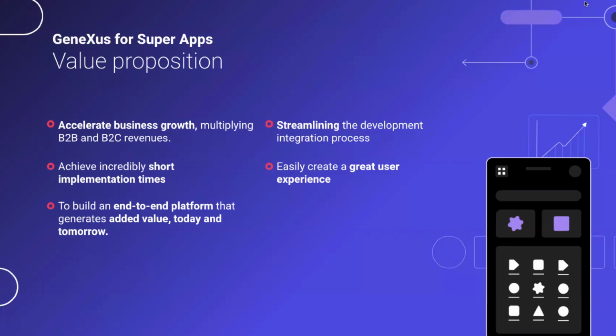Based on our experience and the projects that we have worked on, we see that in a very short time, you can build this kind of ecosystem, and converting an application into a super app is something that is done in a matter of weeks, maybe 2 or 3 weeks. And then the greatest challenge is to build the business ecosystem in terms of the partners that you will be having on that super app. And that provides great advantages for systems integration.